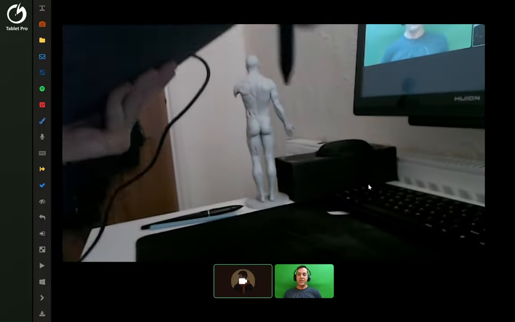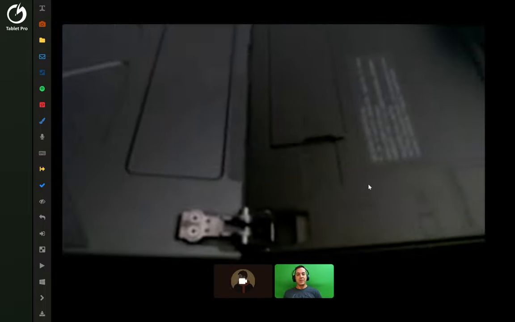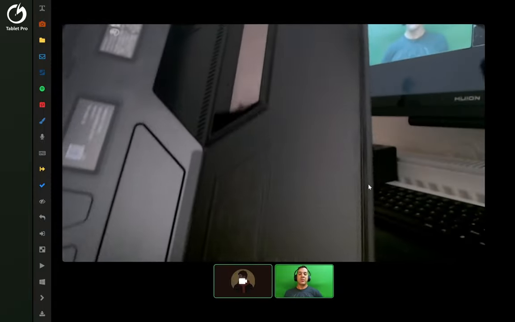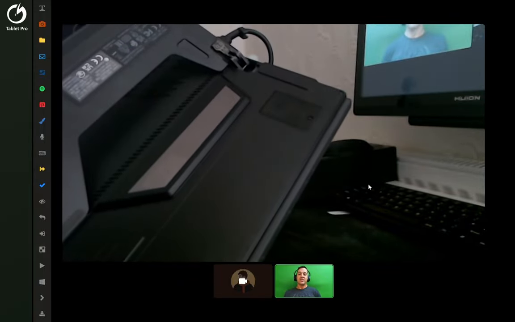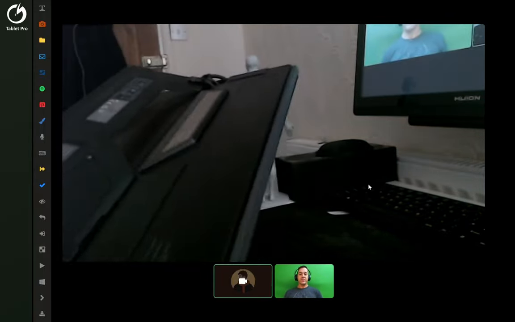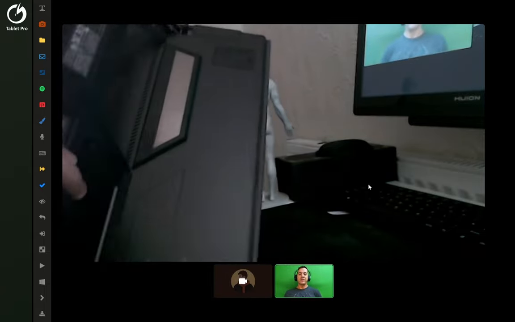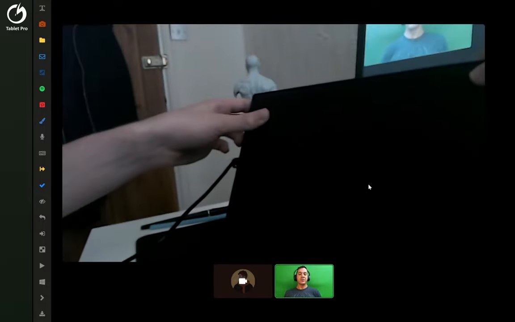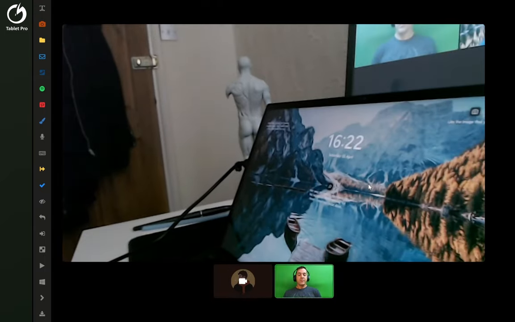Haven't even used that. But it does say micro SD. There it is, a slot here. And where the SSD used to be can be changed over here as well. Oh, okay. But this one already has a terabyte, so there's no real need to do it. A terabyte for a tablet is pretty good, even for most computers.